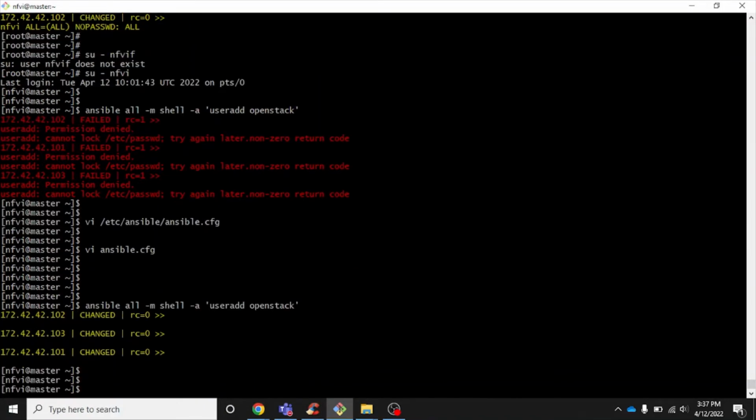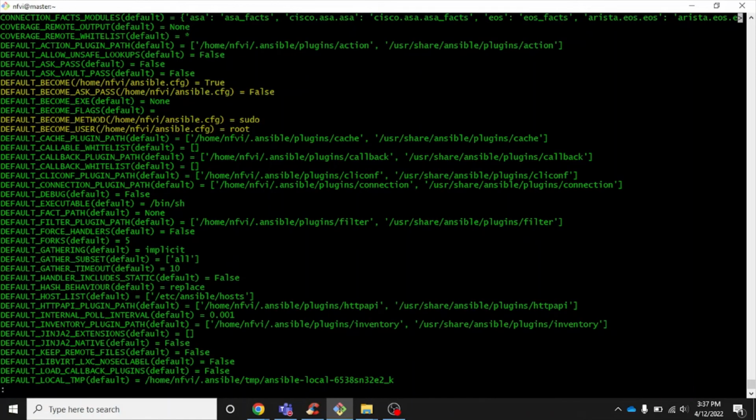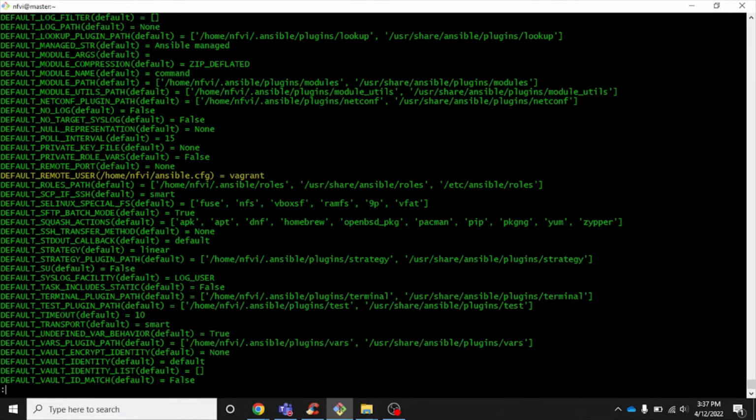You see, this time it's working, right? And if you see the ansible-config dump command, which we discussed earlier, here you can see the changes now. We have changed default become to true, and default become ask pass is false. Whatever changes you have done will be displayed over here. And the remote user is the vagrant user.